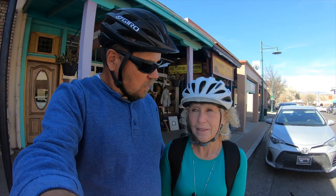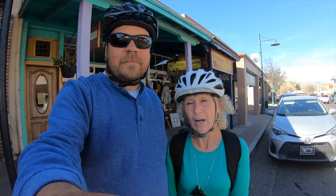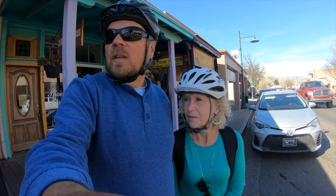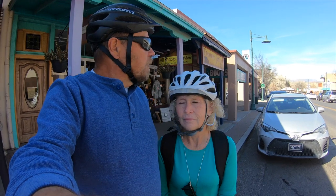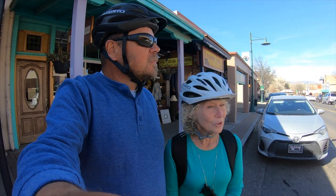Today we went out for a bike ride and we ended up in Old Cottonwood — a neat little town. It's got a lot of different shops and restaurants. We went the wrong way at first because I saw a couple of antique shops, so we rode out that way. Then we saw a sign for Old Cottonwood and it wasn't that far, so we took a ride down and discovered it's a neat little town — a lot of little shops, restaurants and such. Not far from the campground, probably about four miles, so easy bike ride. A lot of fun.